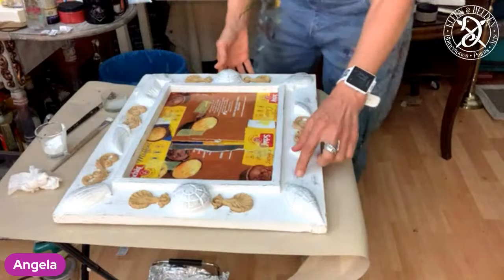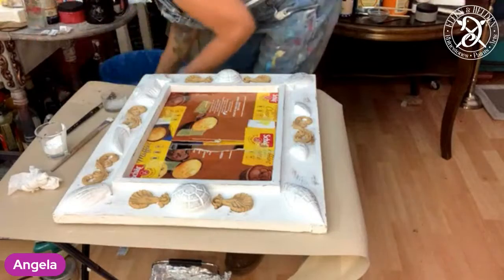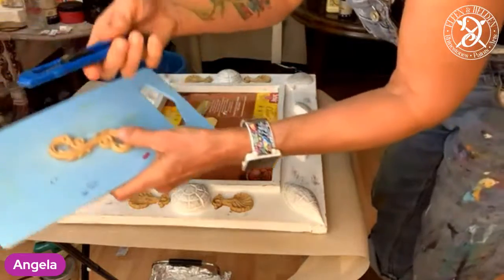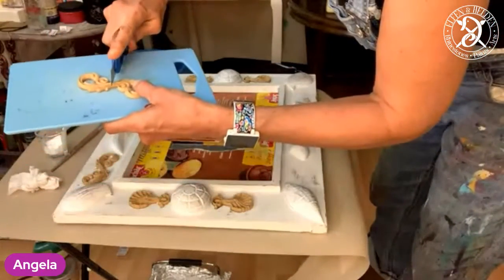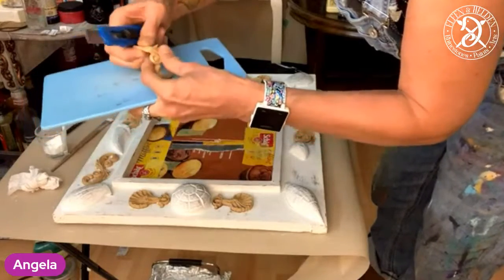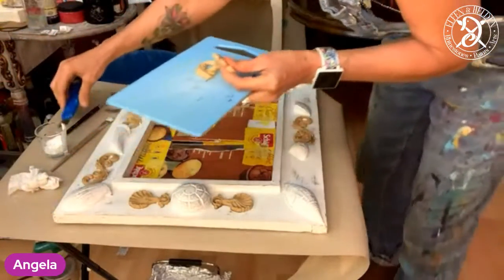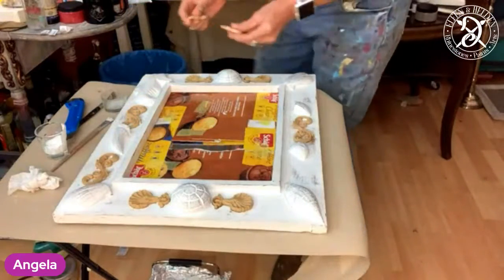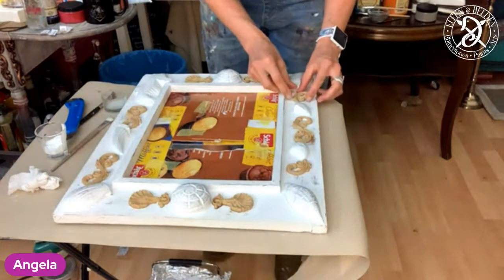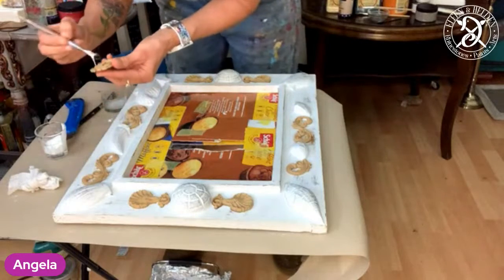So now on this area here, there's like two smaller spaces, so I'm going to cut the WoodUBend apart. I just got a sharp knife and I'm just cutting it in the middle. There you go. If I would like to cover those edges, I could sand them down, but I'm not bothered with this one. So this one is gonna go here and that one is gonna go there. That's it. Quickly. Then we have the WoodUBend applied.